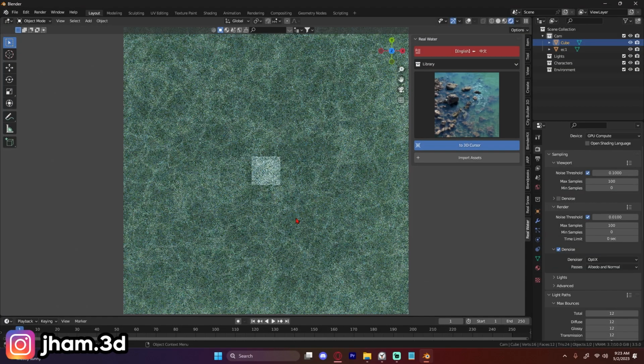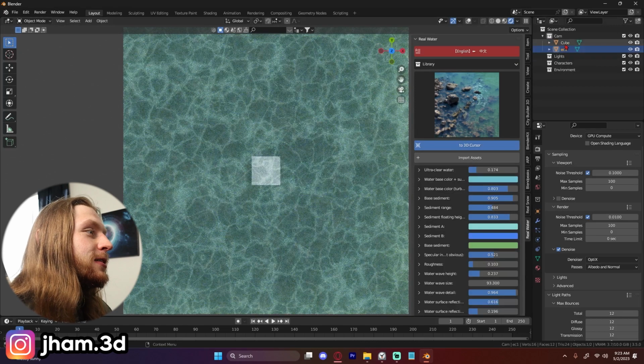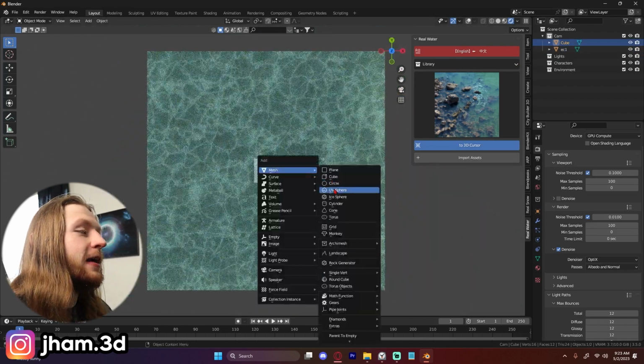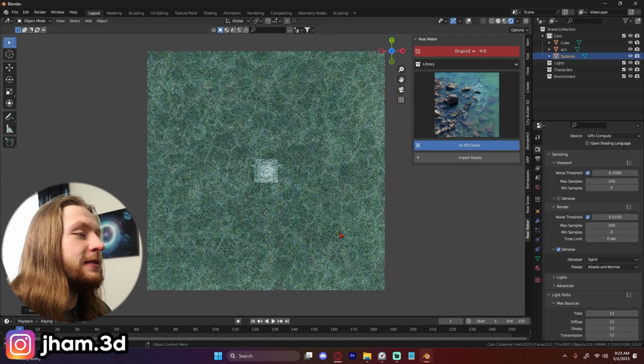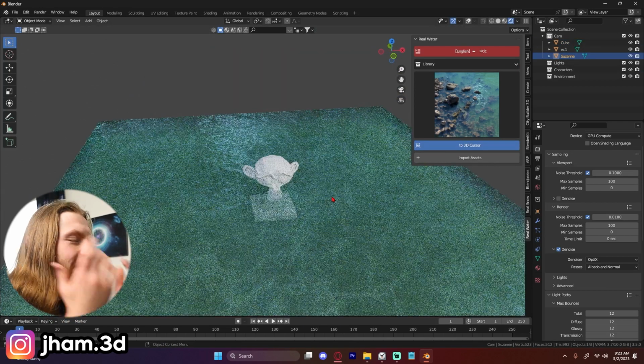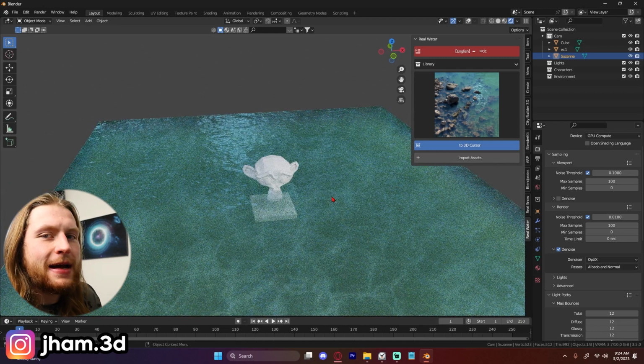The one other thing, which is the cherry on top, and people have been asking me a ton about, is the foam effect, and I absolutely love this. So if you can check this out, I'm just going to go ahead and add a new object. Let's go with Suzanne. Why not? Suzanne, where'd you go? We want to make sure that it looks like she's actually impacting the water.